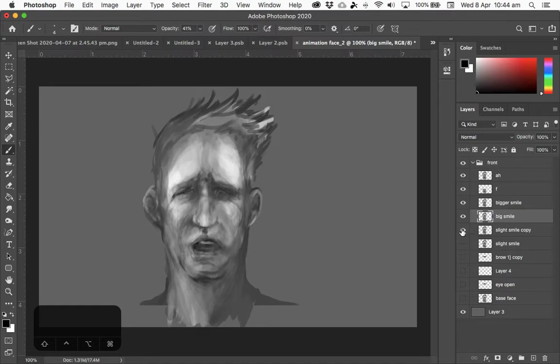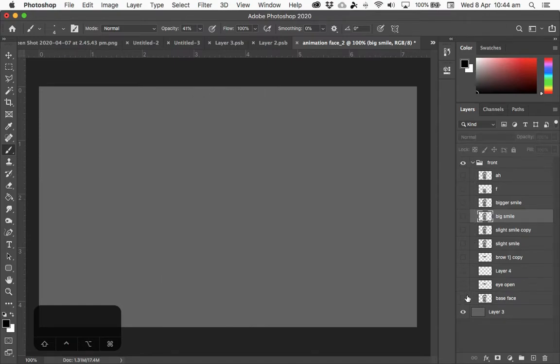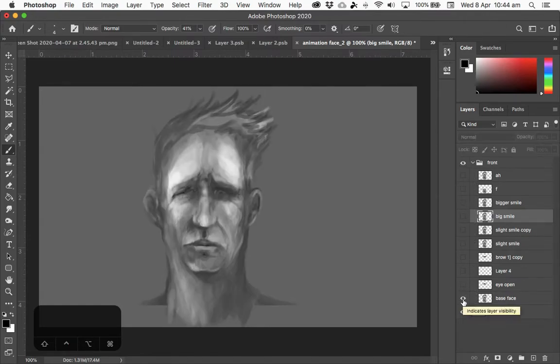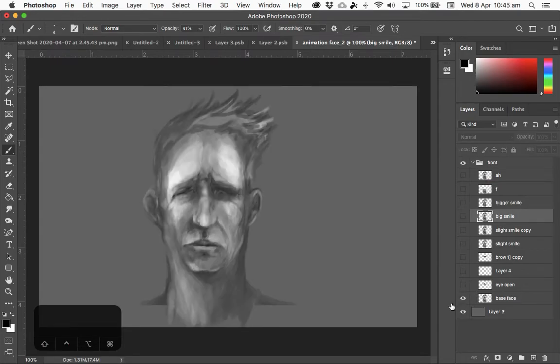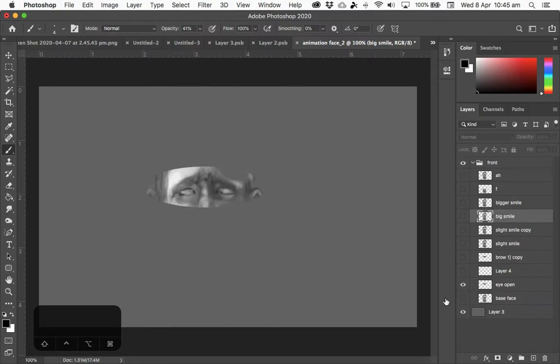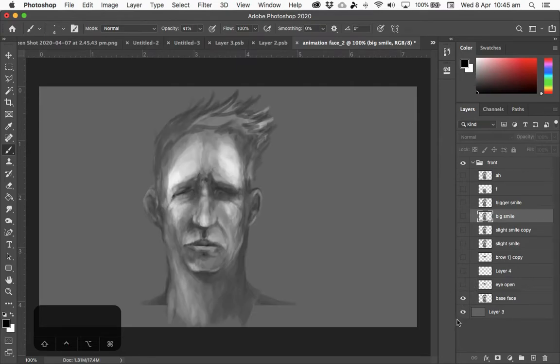Now the trick to doing this kind of thing is, I'm just starting off with a base face for this that I've sketched up, and what I'm actually doing is I'm duplicating elements and then blending them in. So this is more of a painterly style, but it's going to work for pretty much every other style.